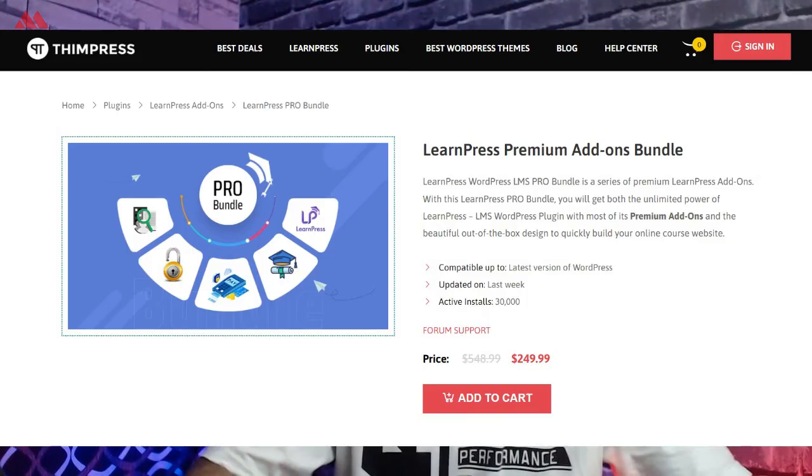And with that, you can easily set up your courses, your quizzes, and various lessons in your course. Along with the free version, it also comes with the paid add-ons, so you can go ahead and check their pricing plans and select if that suits your requirement. Now, this plugin can work with any theme, but if you choose their ready-made theme, it will make your learning management system right out of the box.